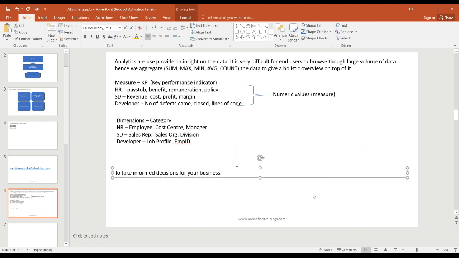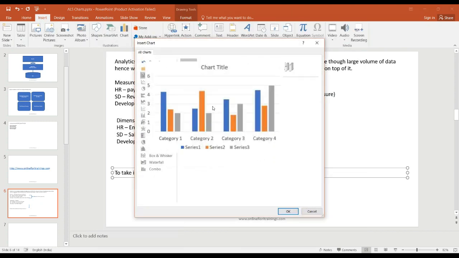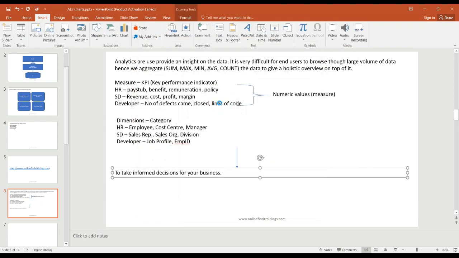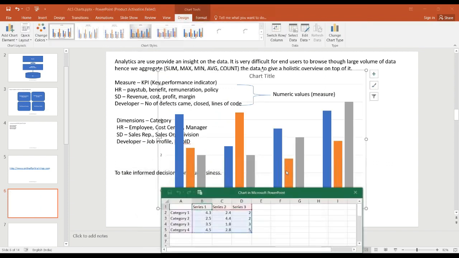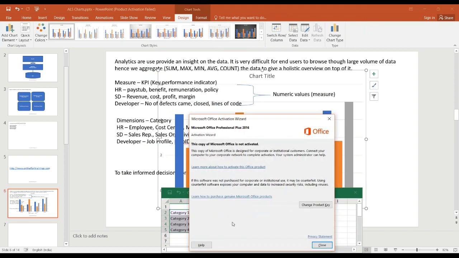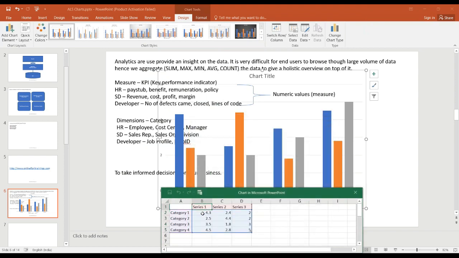Now, if I just want to draw quickly a chart here, just to give you an insight. You can see in a typical chart, you have categories, which are nothing but your dimensions. And then you have series, which represents your data for each category. These are data points. These are your measures. So category typically represents an axis, either x-axis or y-axis. You see series is also here. And now suppose I want to know, maybe I just keep it so simple.